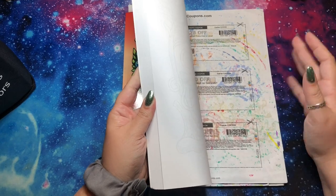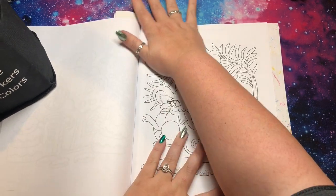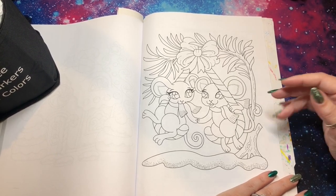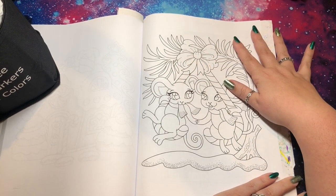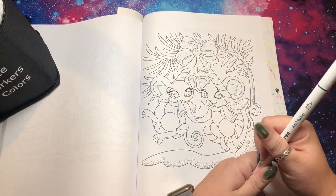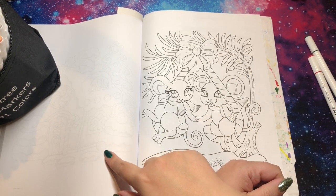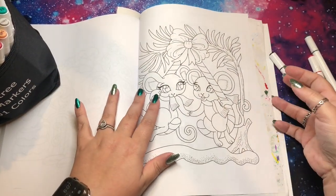I'm doing a simple page — we're not going too crazy. We only have 14 questions and a bonus, so I want to try to color the whole thing while we're chatting. The page is these mice and it's so cute. I saw the mice while flipping through and I was like, this is what I'm gonna do. I don't really have a plan for what order to color things. Let me pick out a few colors — that one, and a red for the candy canes, and then I need my black. Let's get right into it.